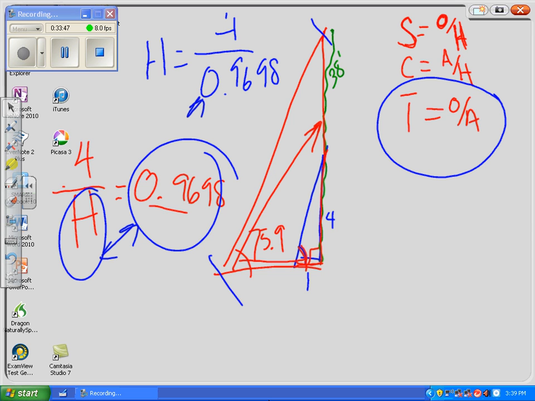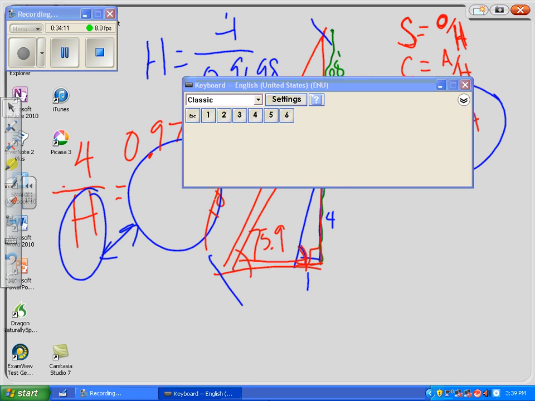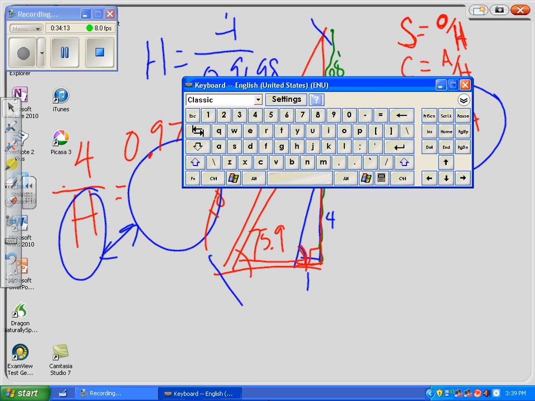Okay, close enough for the girls you go with. You know, when you're making 100 grand, your standards are going to go up. All right? 0.97014 and on and on. Okay, so now we want to divide 4 by all that mess, right? 4 divided by second function answer, enter.